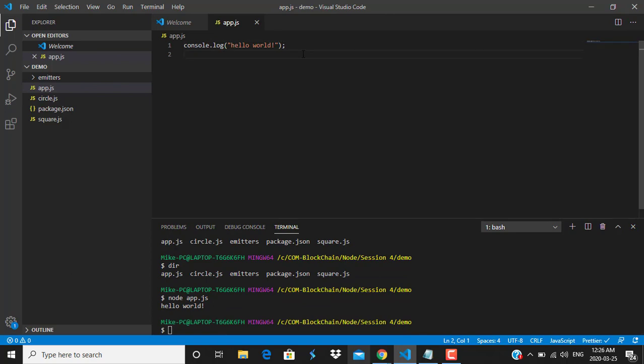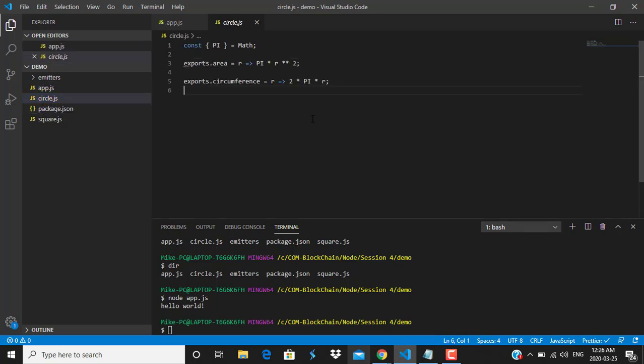All right, we have an entry point here, and we have some pre-built modules. We have a simple one here called circle. Inside circle, it's using the built-in Math object, and I'm pulling out the constant pi, which is of course 3.14 and so on. Then I have a method called area, and I'm using an arrow function here. If you remember ES syntax, this is short-forming it a little bit.